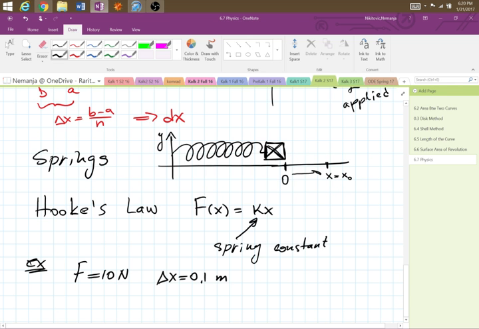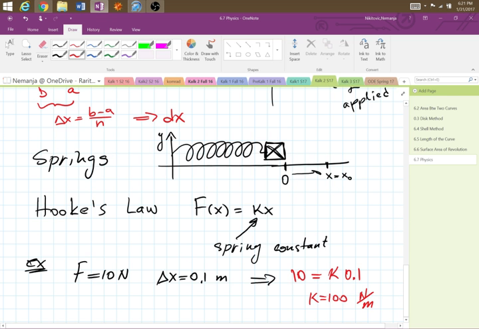By Hooke's law, immediately, you have that 10 newtons was used to move the object 0.1 meters. So from here you can clearly see that K is 100 newtons per meter. So we can find this K if we are given this type of information: how much force it takes to move it, how far. It took 10 newtons to move it 10 centimeters, and then plug that into the formula, we get that the spring constant is K equals 100 newtons per meter.